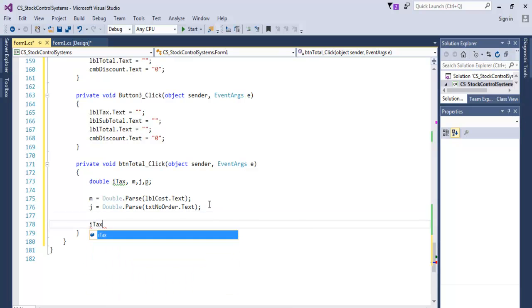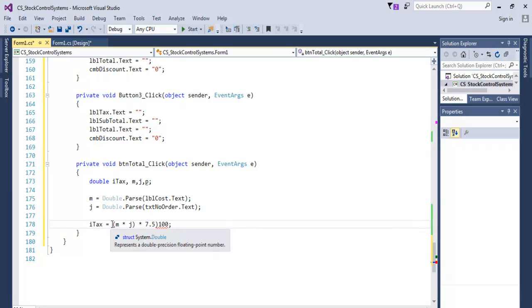Tax equals M multiply by J. Okay, we now want to multiply those two by the tax rate 7.5, and we then divide it by 100.